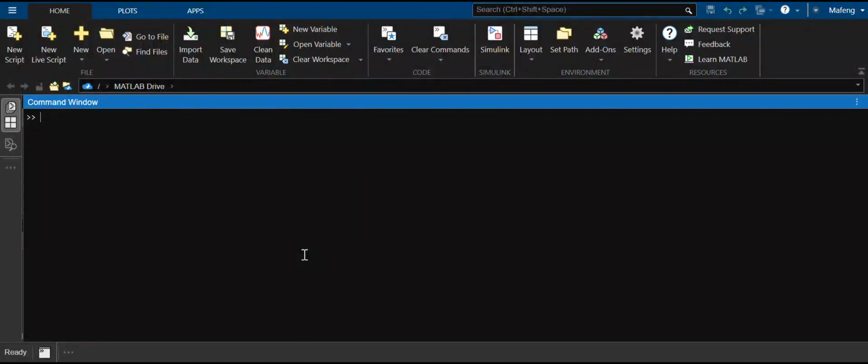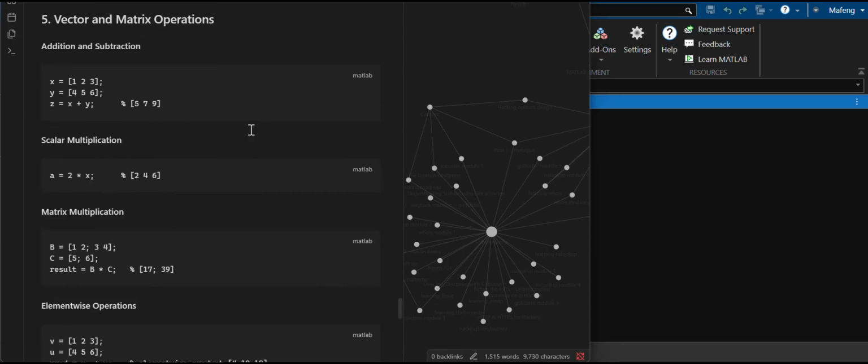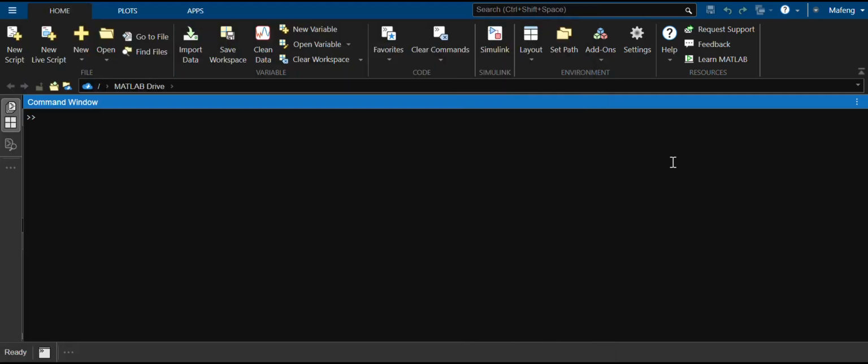Alright, good morning everybody. In this lesson we'll be treating different operations you can carry out with vectors and matrices. So we'll begin with addition, subtraction, multiplication, and division, just like the way you have it with numbers. You can also do similar operations with vectors since they are just arrays of numbers. So we can perform addition, subtraction, multiplication, and division.